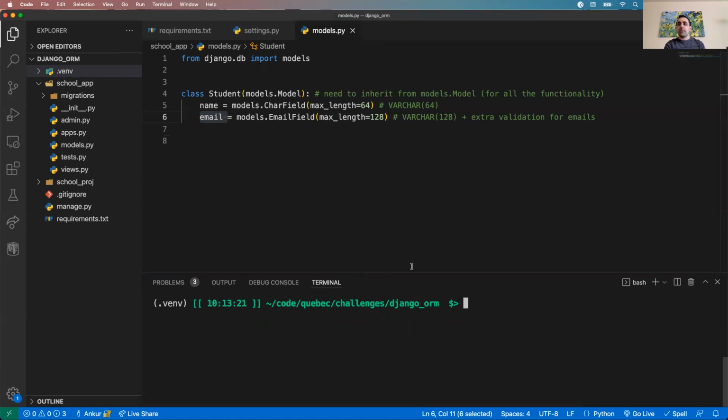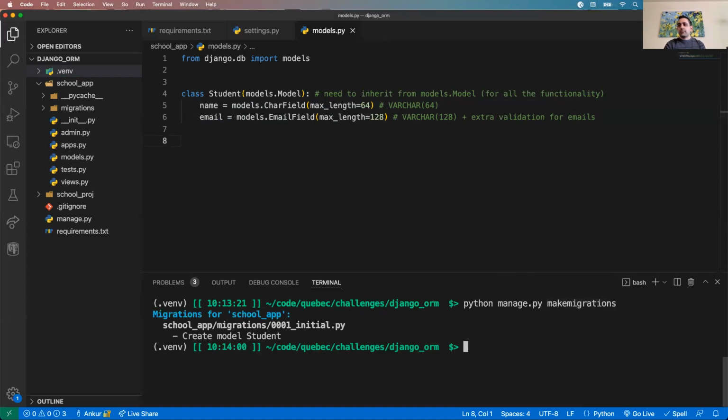So the first step is making migrations. This is basically converting what we have in code to some pseudocode for Django to use when we actually push our changes to the database. To do that, I'm going to write python manage.py and then the command makemigrations, all one word. Make sure you don't make any typos because this is a command Django knows. So if I type makemigrations and hit enter, notice it summarizes what it just did. It's going to create the model of students. So what actually happened with this command?